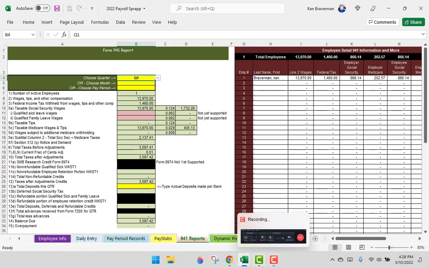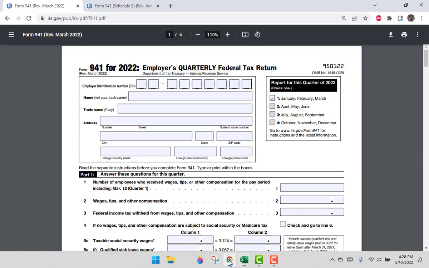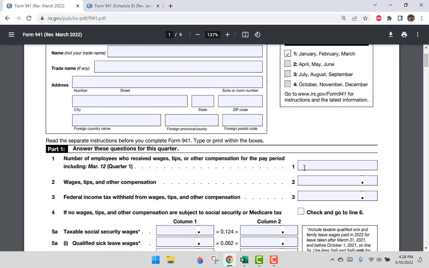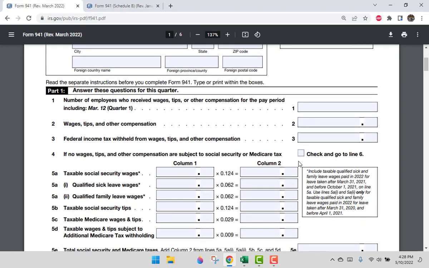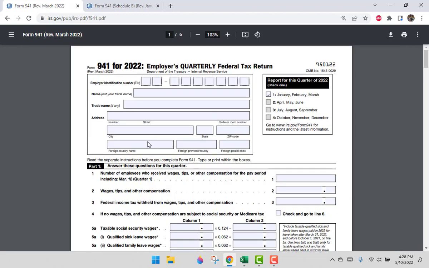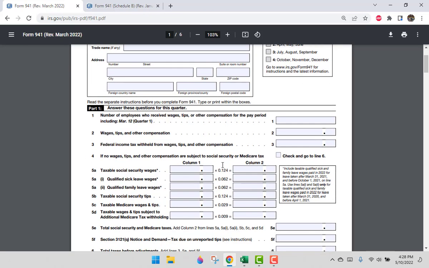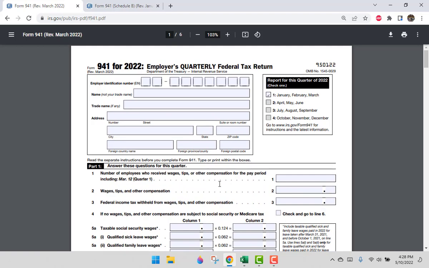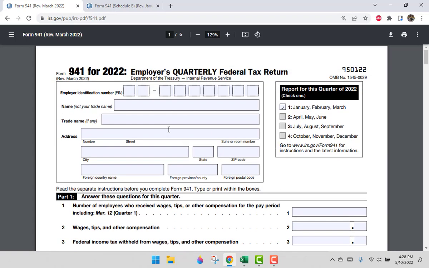So if you're a business and you need to pay your taxes like any other business would, the government will find you if you don't pay your payroll tax on time. They will find you, and they will assess penalties, and they will assess interest, and they will get their money. That is how this works. So you have to fill this one out. This is a big one for every business. Well, what do you do? Let's just go right through it. We're going to do it as fast as we can while also being clear about what we're talking about and going over any potential hiccups you might have.